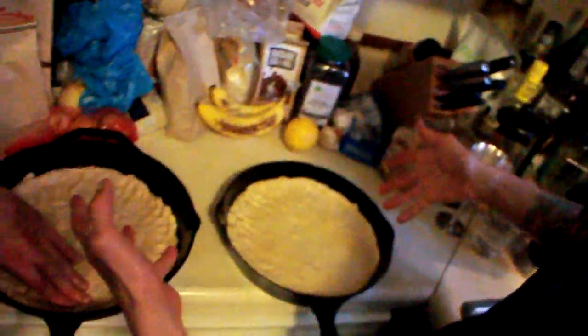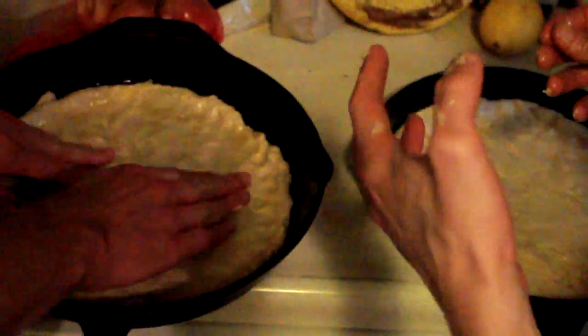We just took about half the pizza dough for these 2 cast iron pans. We started out with a ball, we'll show you a little bit later. And we just gently eased it down until it's covering the pan. And then we're about to stick that in the oven at a fairly low temperature, about 250, to proof it for about 15 minutes or so.